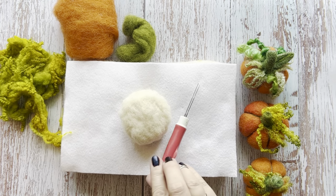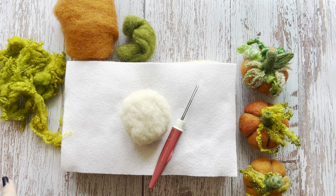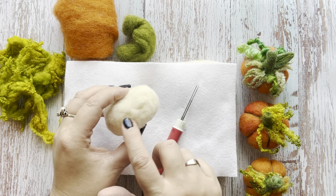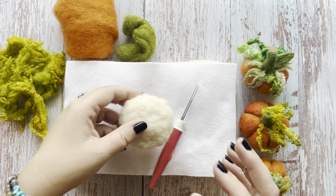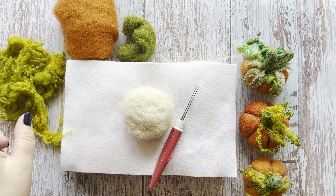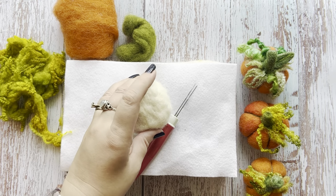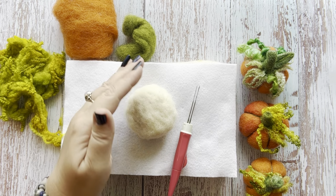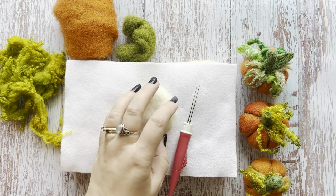Okay, nice and easy. Right, I'm ready to put my top coat on now. If you find that you've got a few divots in your pumpkin, don't worry too much. You can always make it nice and smooth by adding a little bit more core, and that's absolutely fine. I'm not going to worry too much about mine. I'm going to just use the top coat to make sure everything's smoothed off.